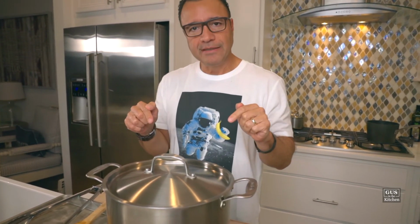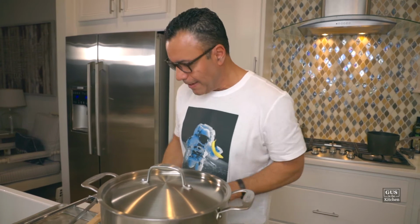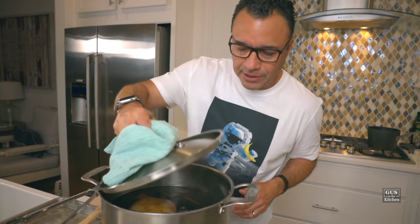All right, so it's been the 25 minutes low simmer, actually medium simmer, and 15 minutes just resting. Now, remember that when you're gonna simmer, you have to actually wait maybe like 5 minutes or something for the temperature to come to a simmer, and then you do 25 minutes, all right? All right, so let's open it up.